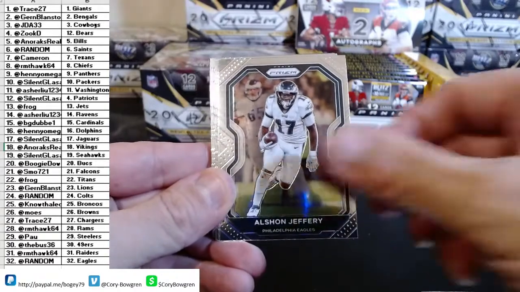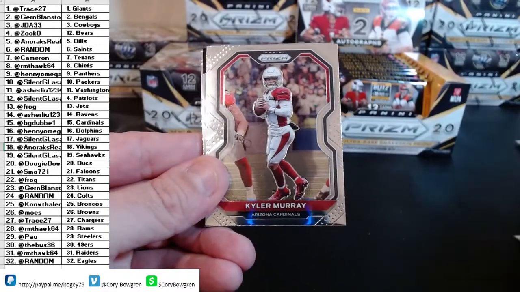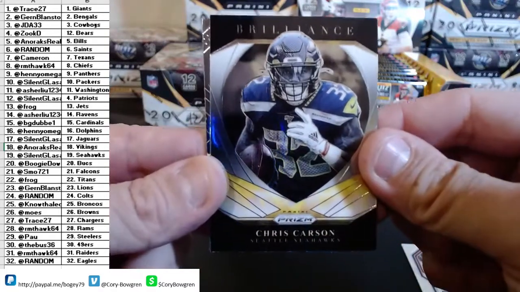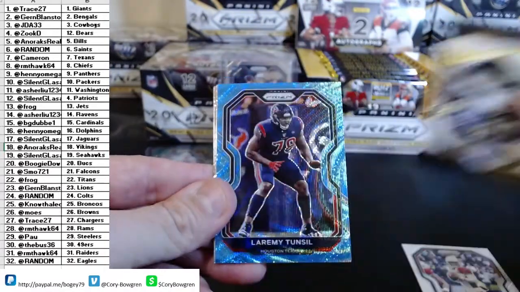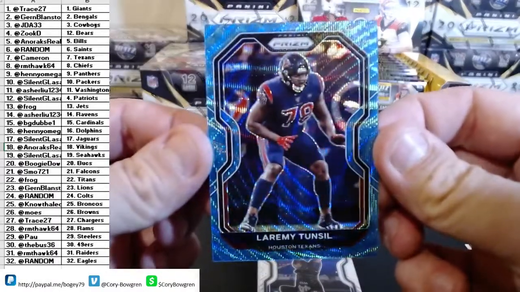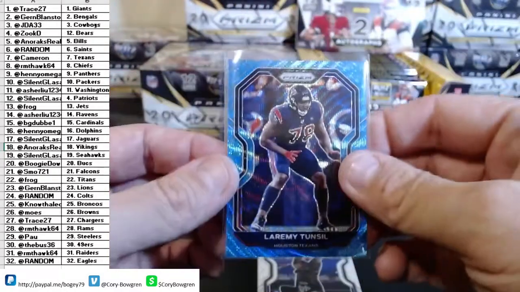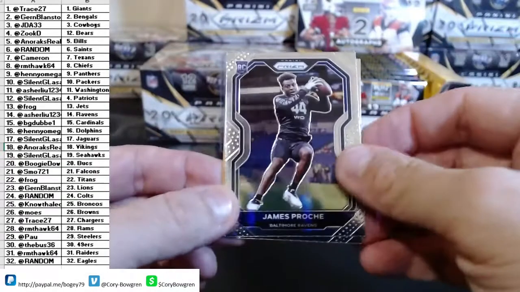Crowder, Cruz, Alshon Jeffery, Jordan, Lazard, Kyler. Nice second year Kyler. Of course, will ship. Dante Culpepper. Brilliant insert for the Seahawks, Chris Carson. We've got a blue wave for the Texans, so you probably don't want to see a rookie logo on this one. You also don't want to see an offensive lineman, but that's what we got. Laremy Tunsil. /103/199. Some lineman color. And our rookies in that pack, James Proche for the Ravens.